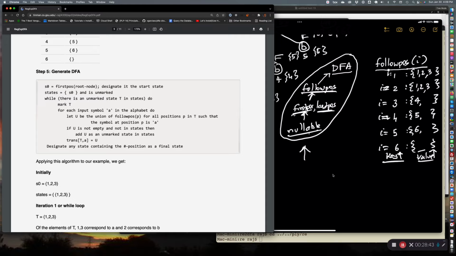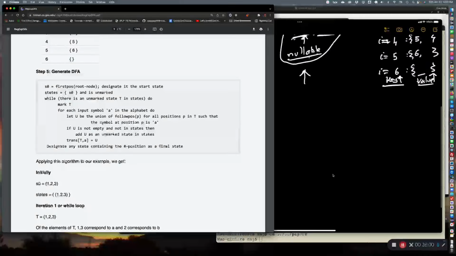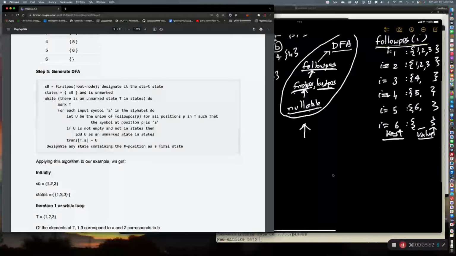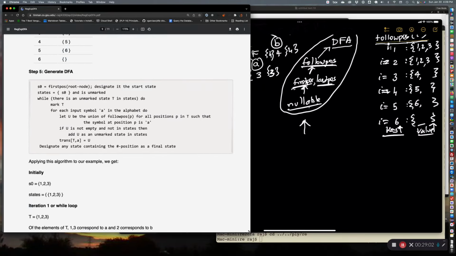All right, so now technically to construct the DFA, all we need is the follow poses, okay. And I think maybe I can keep the follow pos here. I'm going to keep the follow pos here, and I'm trying to see whether I can construct the DFA down here, okay. Maybe I may have to bring this like this so I can have some extra room there, okay. All right, so the DFA construction works as follows.